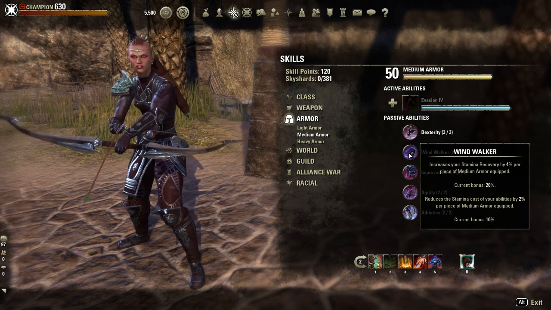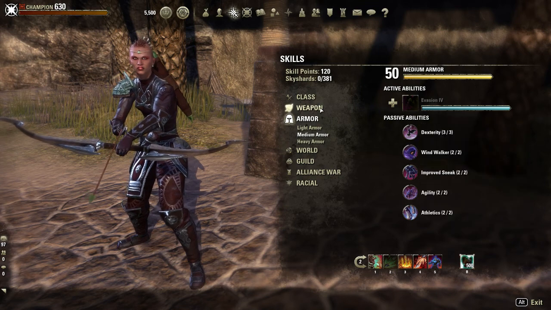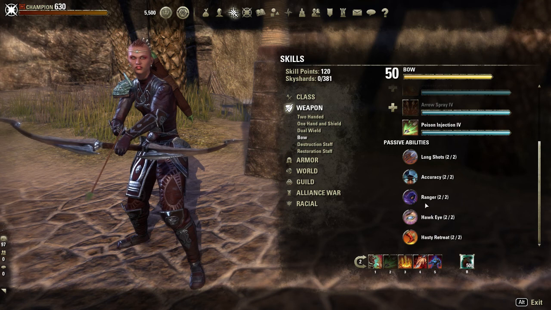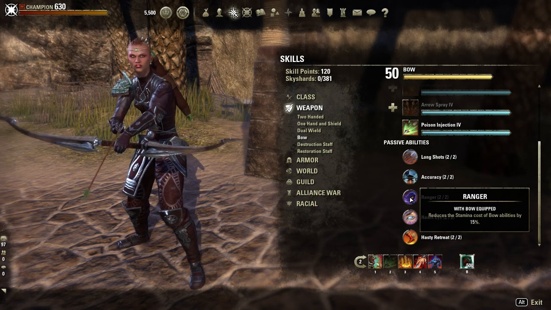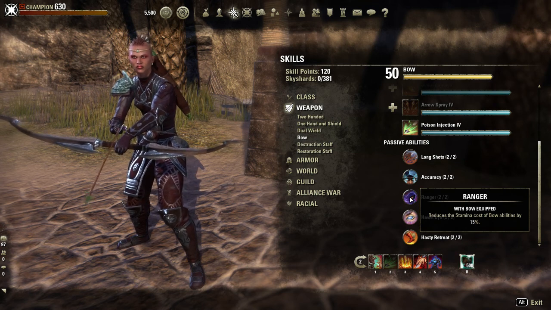Now, stamina builds isn't about using necessarily just class abilities. It's about using weapon abilities too, because you get more of a decrease with the weapon abilities because they're stamina based. If you look at the ranger, it reduces the stamina cost of bow abilities by 15%. So that's 25% reduced cost in the bow abilities. And my two-handed, I have 15%. So I get a 25% reduced cost in those abilities, which does come in handy.